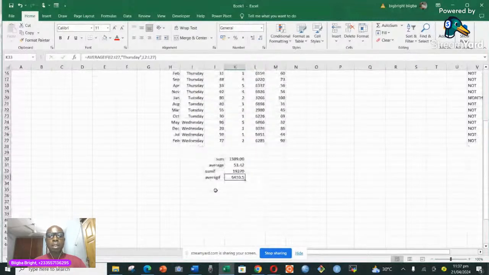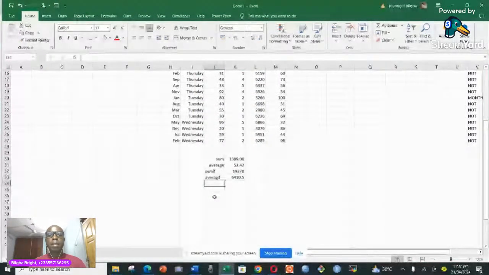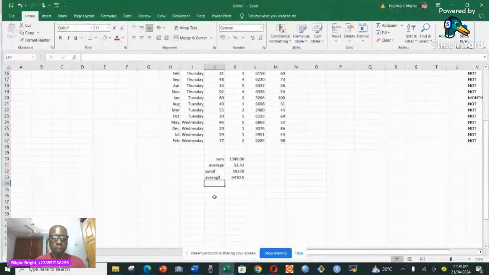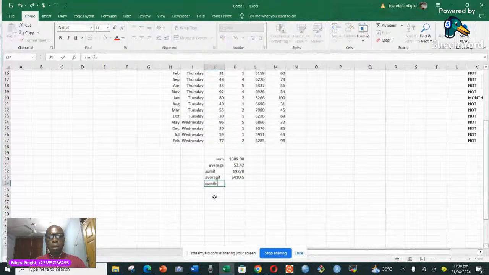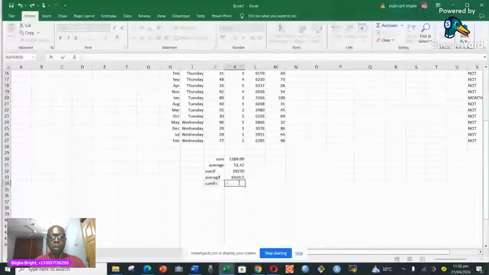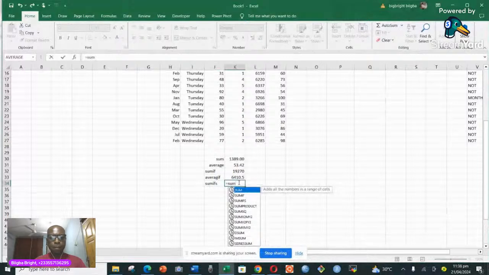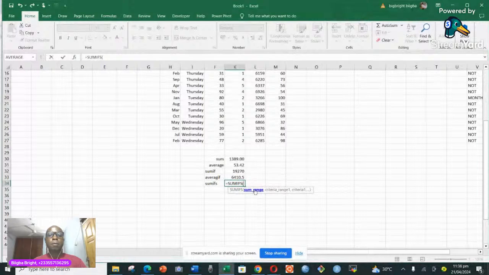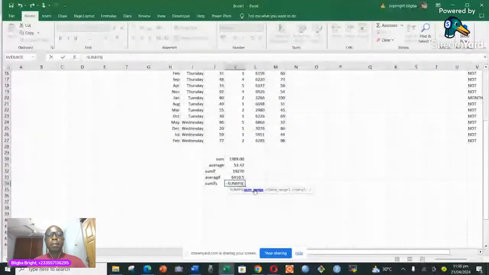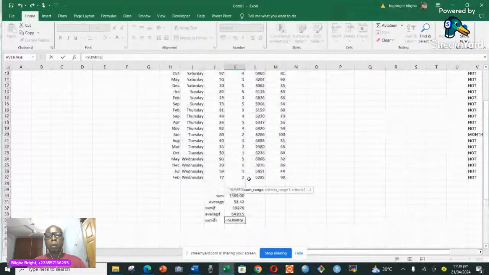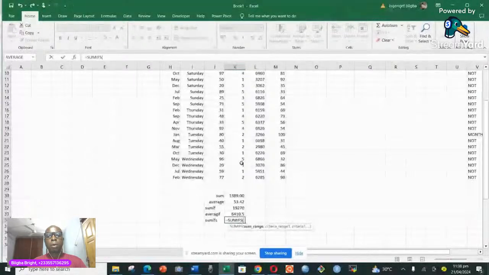Now the last part is SUMIFS. The SUMIFS is when you are dealing with more than one criteria. So let's say we have SUMIFS here, and then when we go to this place, so you can see SUMIFS is already seated here. In this case, you select the sum range first, before you start selecting the criteria. So maybe you want to give more than one criteria: salaries that were paid in February on Tuesdays. So you see the two criteria.